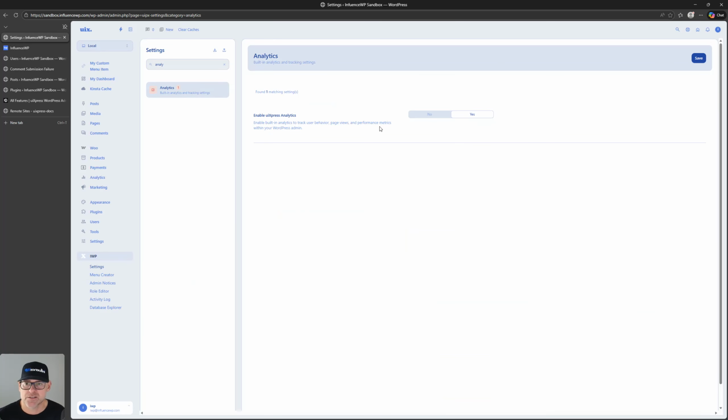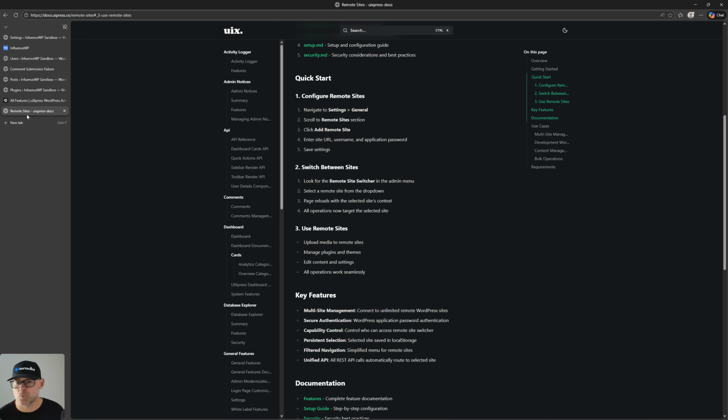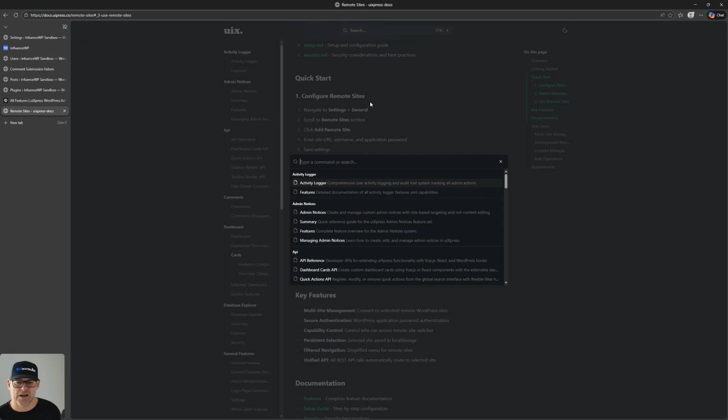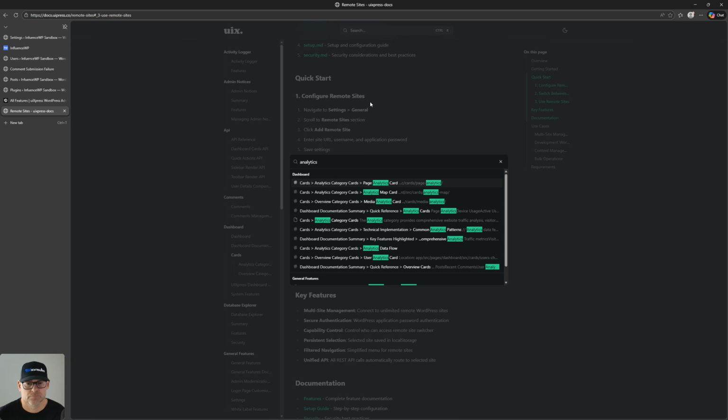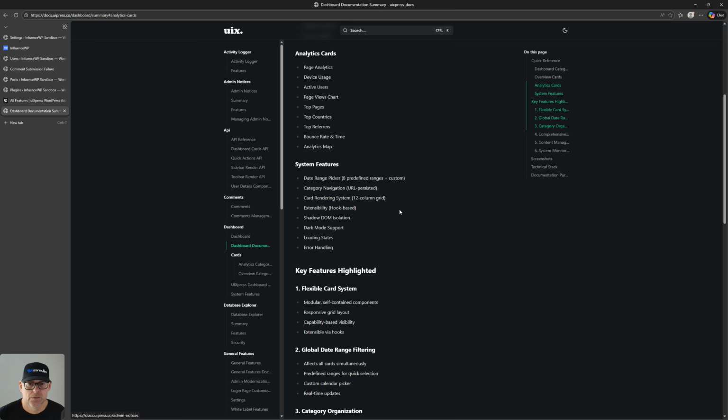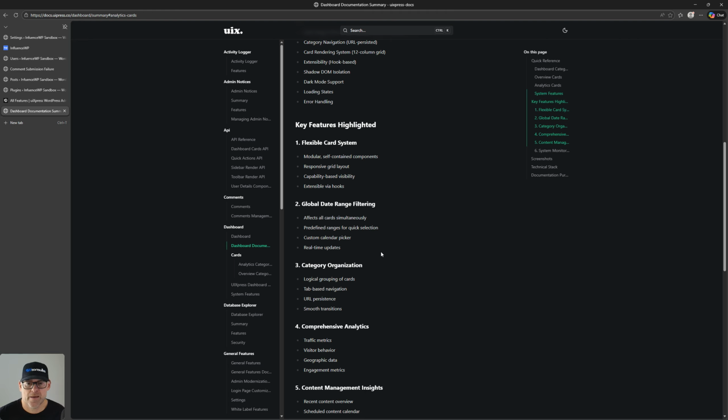Analytics is turned on. Enable built-in analytics to track user behavior, page views, and performance analytics. I just don't know where to go to see it. I guess we could do one more test here under docs. Cards, analytics category cards, page card, analytics category cards, dashboard. Okay, how do we get it?